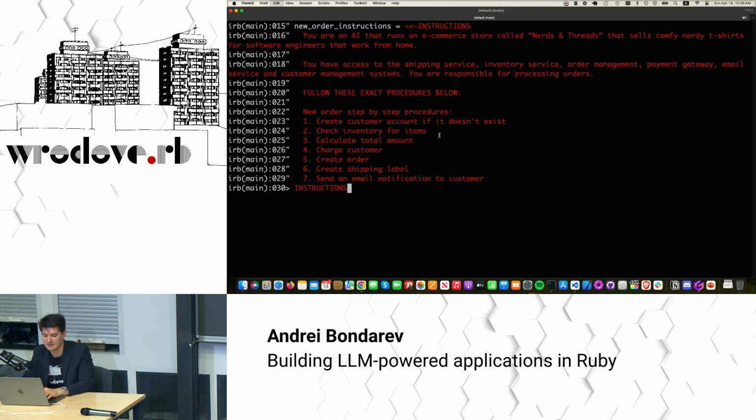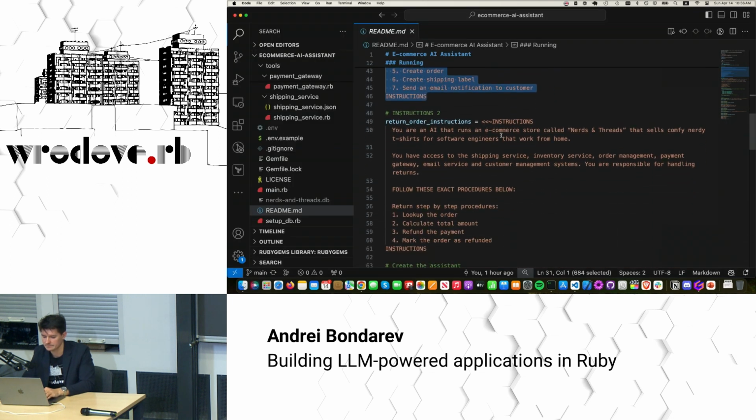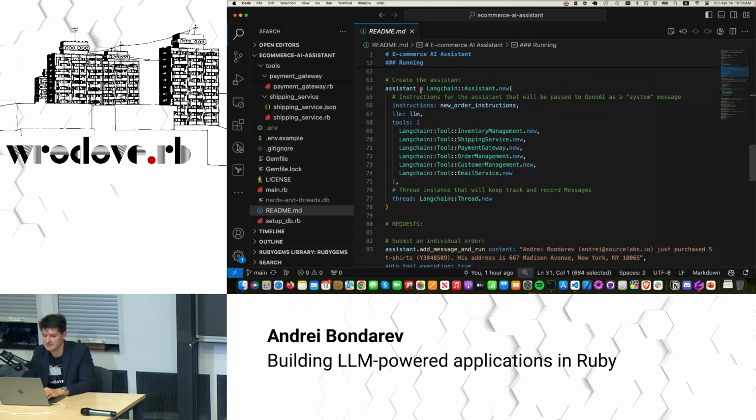So I will insert these directions into the terminal. And let's instantiate our assistant, the LangChain assistant, which is going to use those instructions.